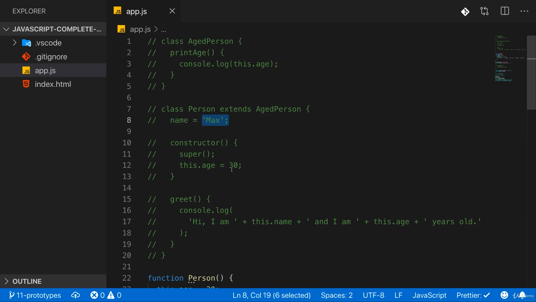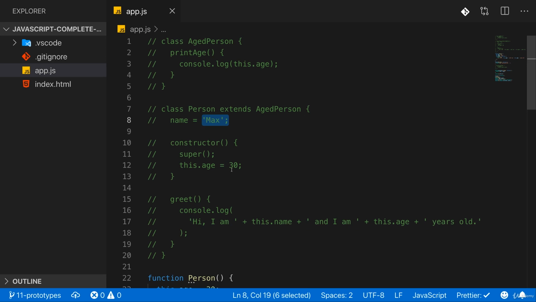Only important thing here is it will automatically be added after any super call you might have in there, because you have to use this, and using a field effectively will create it as an instance property, will set it up as an instance property using this after calling super. So fields effectively are translated to properties just as if you would use that in constructor syntax. Here, for example, with this age, you could do the same for this name and would have the same behavior as you have when you add a field.